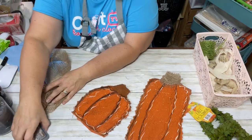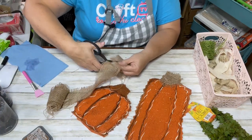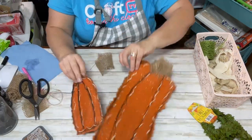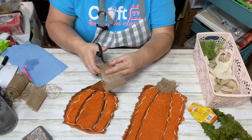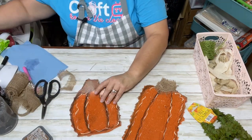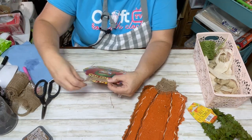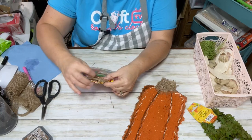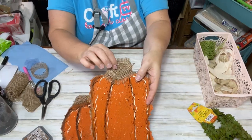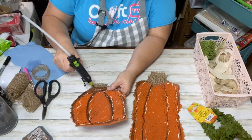I just want to share that if you don't have an option for a wood cutter, you can get some recycled cardboard and paint up some cute pumpkins. This burlap came from the Dollar Tree and I'm just going to twirl it around so it kind of covers the stem. I don't want it to be perfect — I want it to be whimsical and rustic.